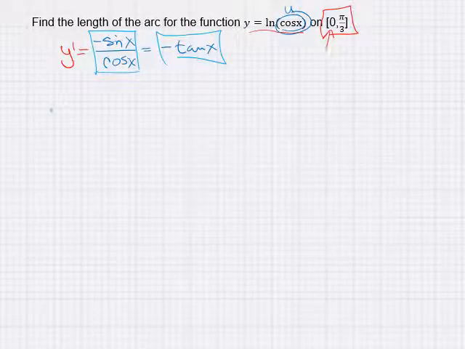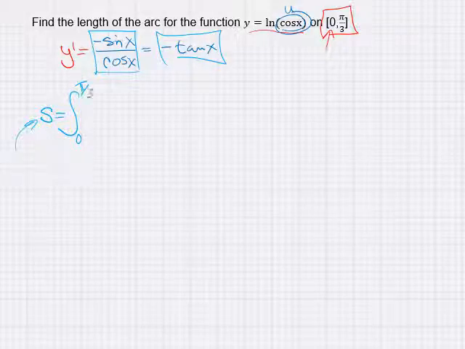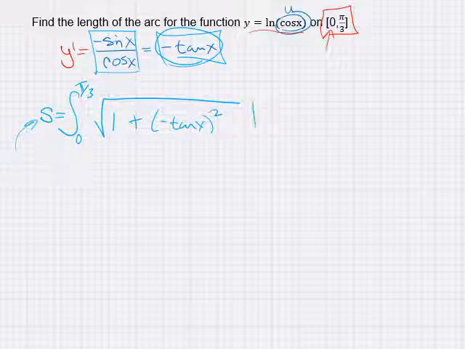So the formula for arc length, which we have this lowercase s, remember, is our arc length symbol. I say it's a lowercase s because it makes a difference when we use a capital S. Typically, we're talking about surfaces. So lowercase s is arc length. And we have the integral from 0 to pi thirds of the square root of 1 plus the derivative squared. So this or this. I like the tan. So negative tan x squared dx. And it's just a matter of trying to do this integral.